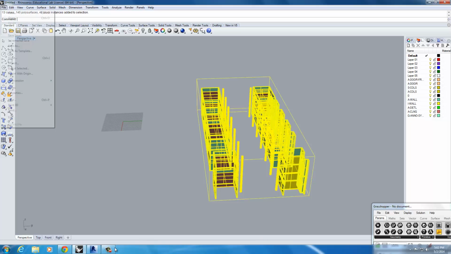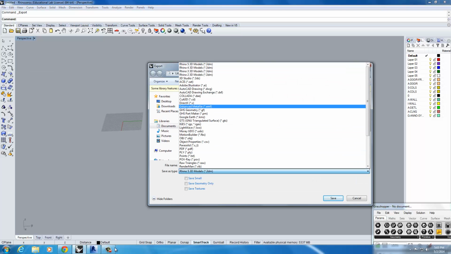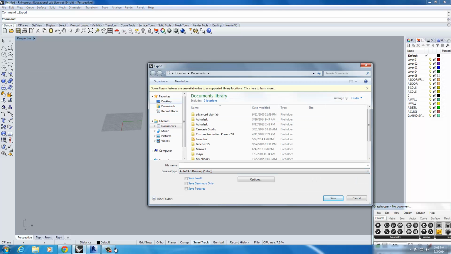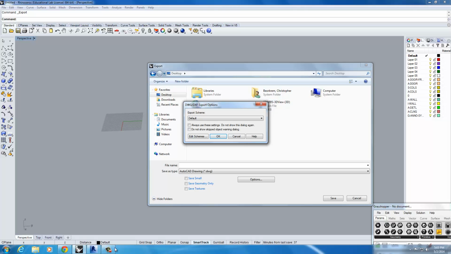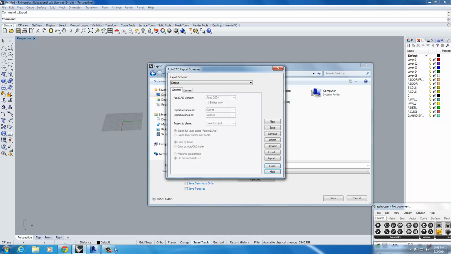And here you can actually see the section box and the section cut came in. So vice versa, going from Rhino back into Revit, again, we'll use the DWG format, DWG, desktop. And what you're gonna need to do in this case in order to manipulate the settings is to hit options. And these typical options here don't actually have the appropriate settings. We wanna hit edit schemes, and we're gonna make a new one.